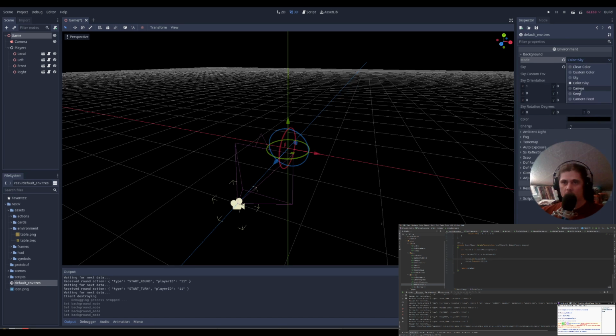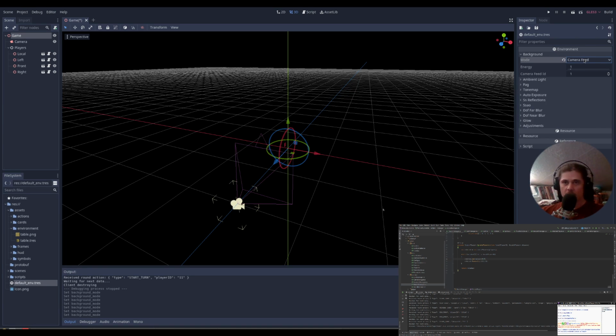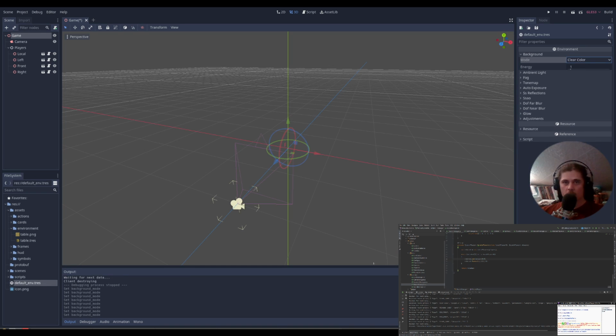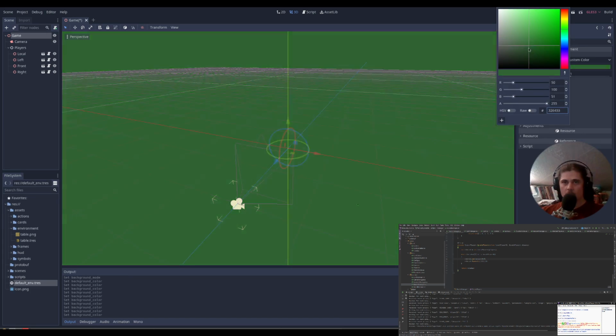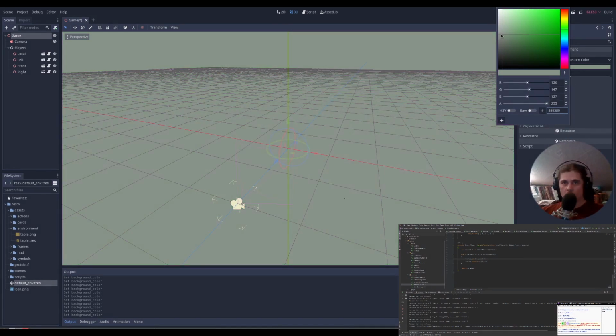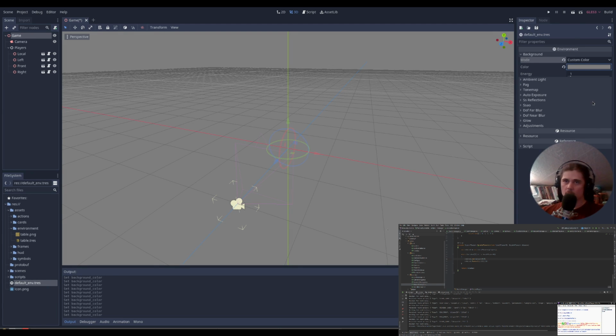What do we have here as well? Canvas, keep camera fit. So we can maybe also create a camera background or something like that, but for now I want to just use a clear color. And maybe this one, we can set it up to something else than just a black one. It doesn't really matter actually, it's just for now because we are going to have some nice environment prepared.